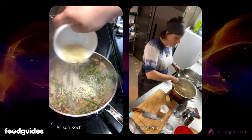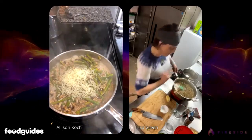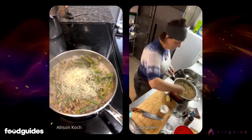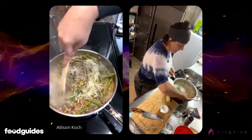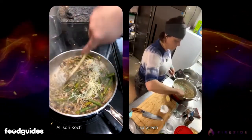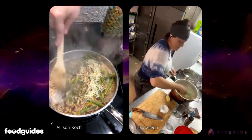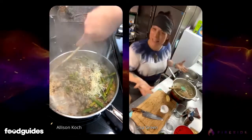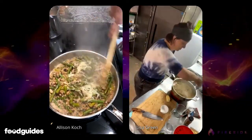Now, when it comes to a cream sauce, basically when it starts pulling away from the sides, like when you take the spatula at the bottom and it has resistance to going back, I guess would be a way to describe it, as opposed to just going back easily. Does that make sense? Yep. Okay.